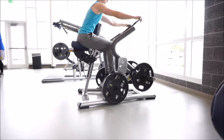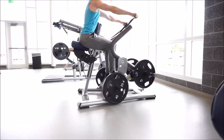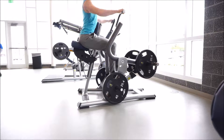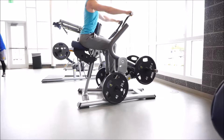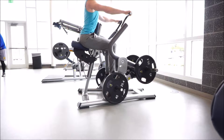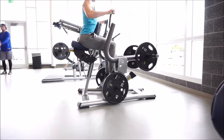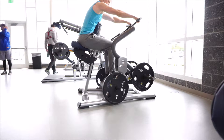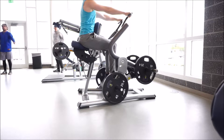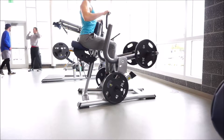After that I did an overhand grip row. I dropped the weight because this is an exercise that people don't usually focus on — it's very different than the bent over row and I find it a lot more difficult. Same thing here: really focus on pulling with your elbow, like having a string attached to it. I took a quick break because I was losing my grip.